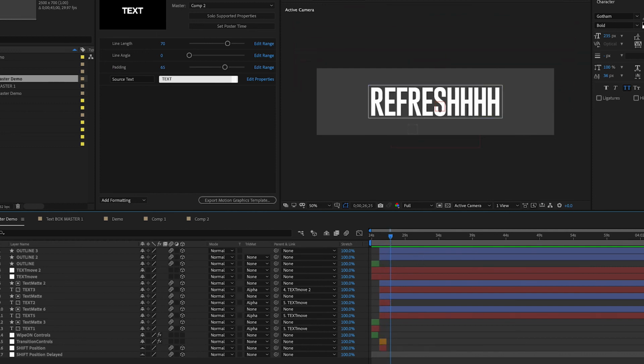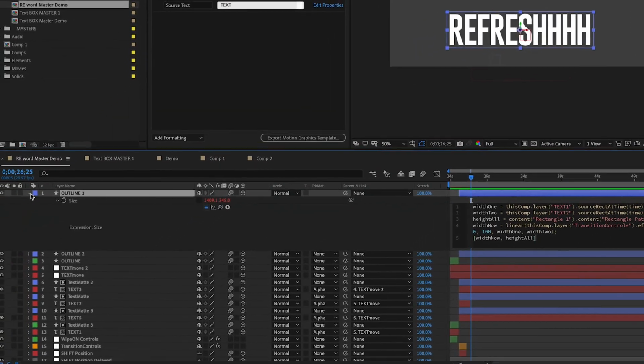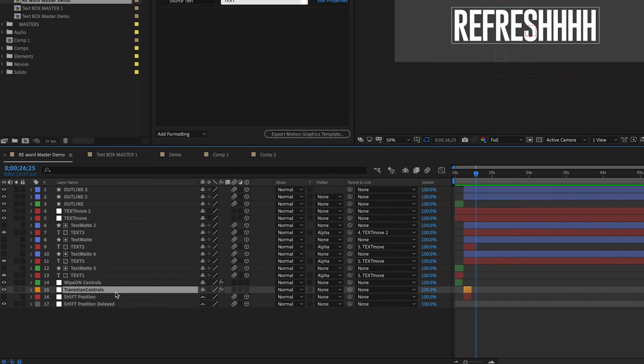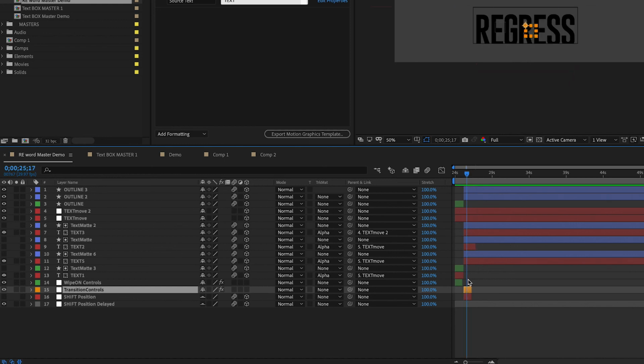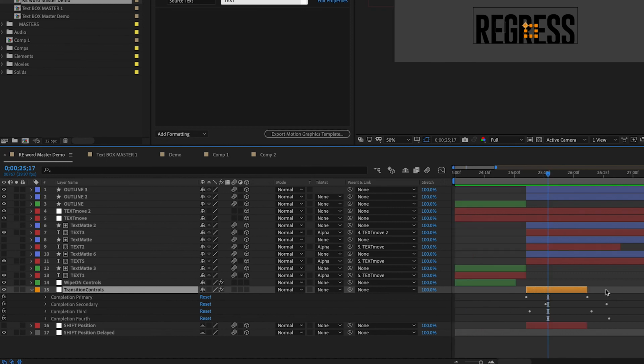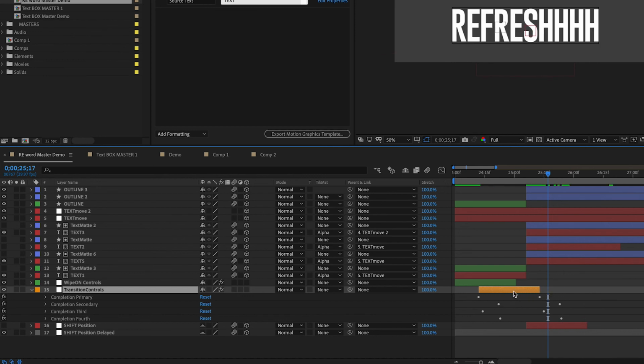One thing that's kind of cool about this is that all that animation, the actual animation part, is all driven by sliders that are on a null object here. Let's see if we look at those. You see all these slider controls here. So if I move this layer around, then it moves the animation around.